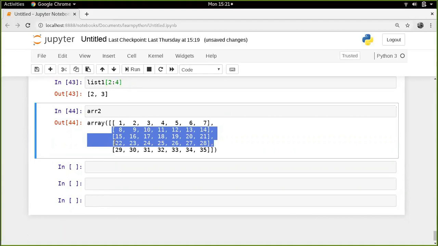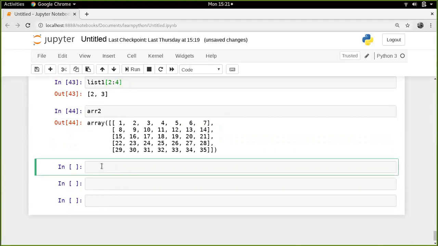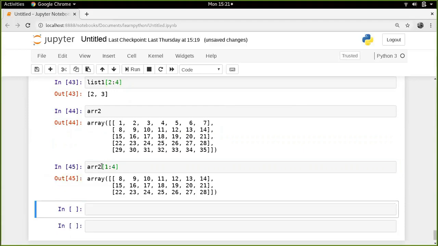Always it is stop plus 1. So I can say array 2, 1 colon 4, and I get these 3. All right, so this is how you can extract a bunch of rows.